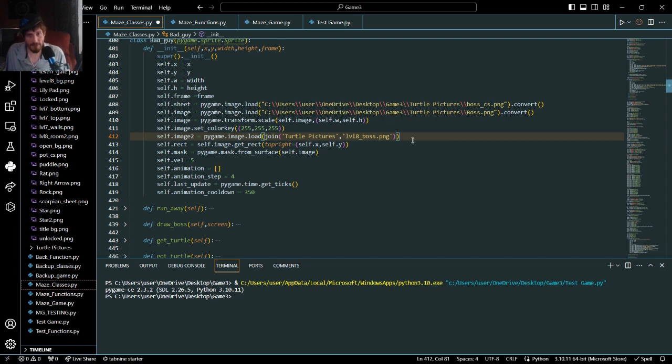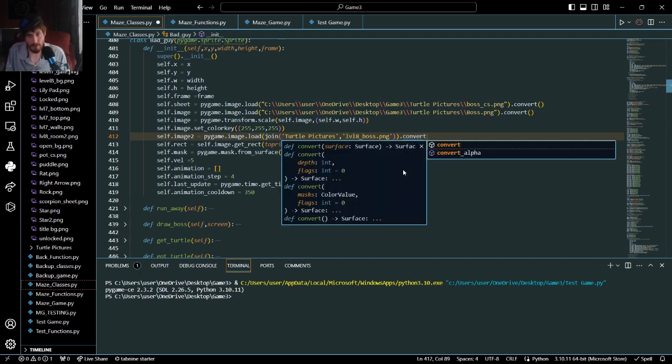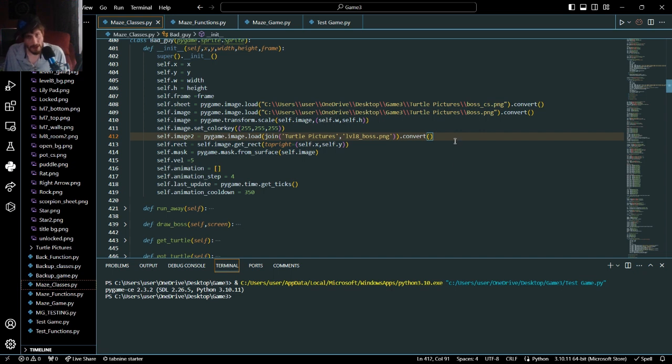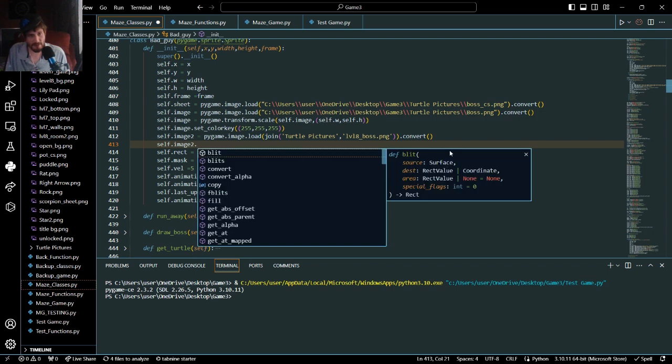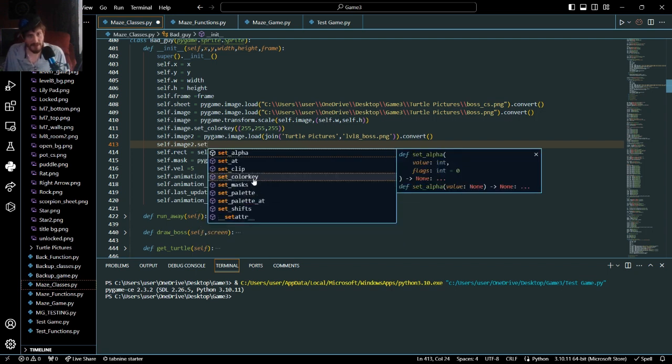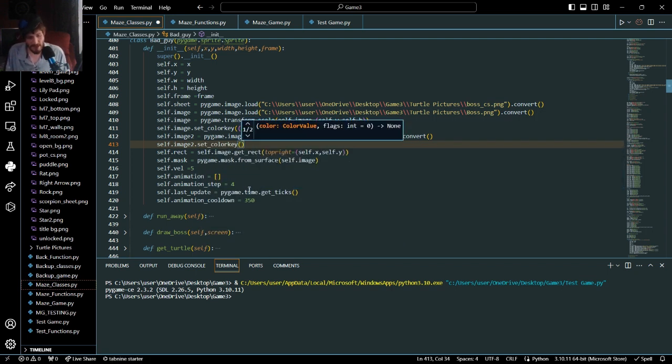So there we go. We're going to convert it. And he is not going to be animated, so we need to go self.image2.set_colorkey and then just get rid of that background. Okay, so now that we have the image, we want to load, and we need to remember to use our self.rect, but its X and the Y is going to be at the top.